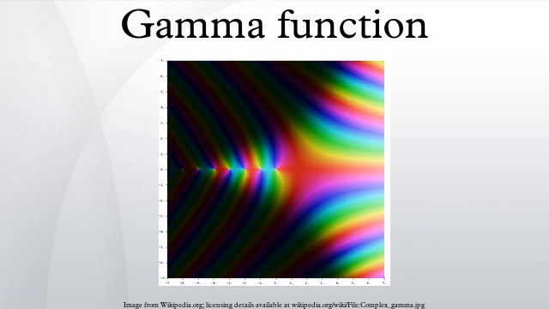There is in fact no complex number t for which gamma of t equals 0, and hence the reciprocal gamma function 1/Γ is an entire function, with zeros at t equals 0, −1, −2. The gamma function has a local minimum where it attains a certain value. The gamma function must alternate sign between the poles because the product in the forward recurrence contains an odd number of negative factors if the number of poles between t and t plus n is odd, and an even number if the number of poles is even.